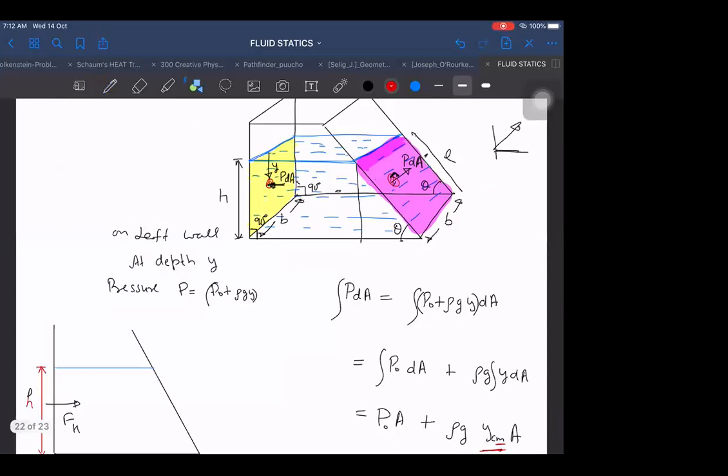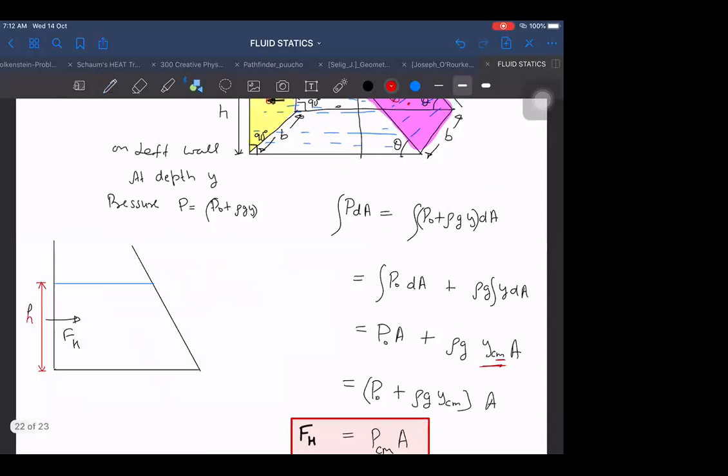So we can tell where the center of mass is located for both, and for each area, I can find out the force due to pressure. But on this inclined plane, what will be the force due to pressure? It will be this side, and one will be this side here.